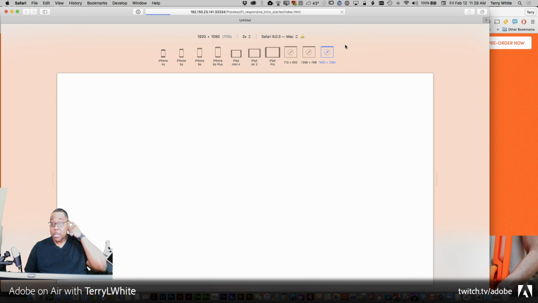And if this works, it may or may not, because I didn't choose this as my default browser. Oh, it's loading. It'll let me see it. I don't know why it's loading so slowly though, but it'll let me see it on any device I click on. Okay, here it comes.